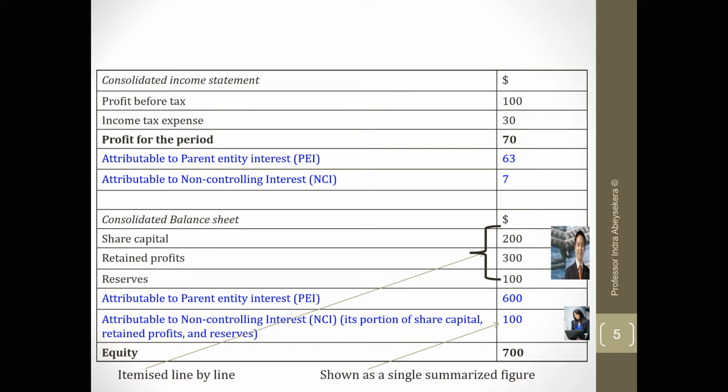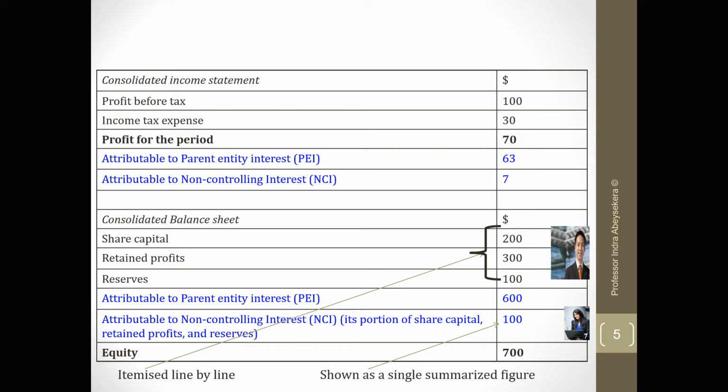Let's look at preparing group financial statements, and in that, accounting for interests held by non-controlling shareholders. They were previously called minority shareholders. We're going to look at two aspects here. What is non-controlling interest? That's the ownership interests of the minority shareholders in the subsidiary, and how to calculate non-controlling interest when preparing group financial statements.